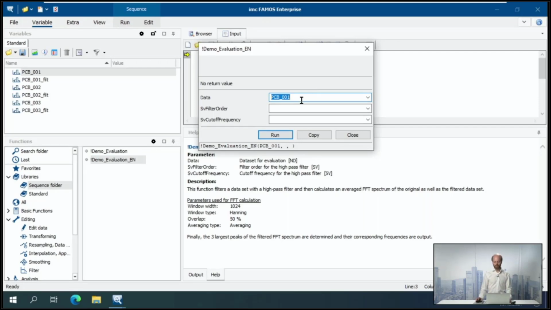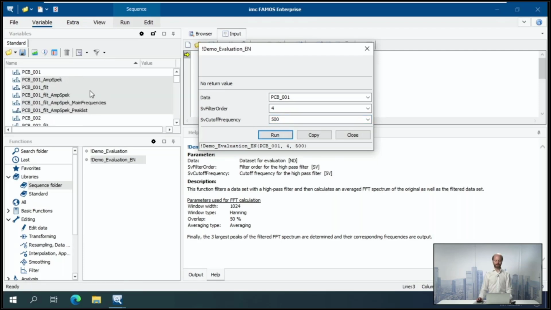I get this with the sequence function, and it helps me to fill out all the parameters. Here I can see I need a filter order. Let's use fourth order again since I used it before, and also 500 Hz of cutoff frequency. Now I can simply hit run again, and I get a whole bunch of results in the variables list.